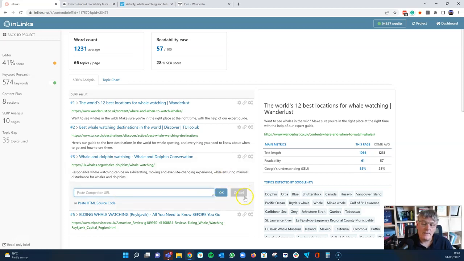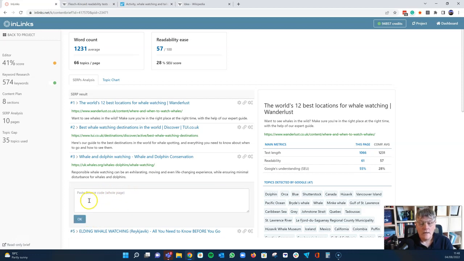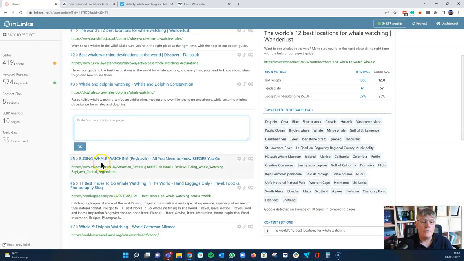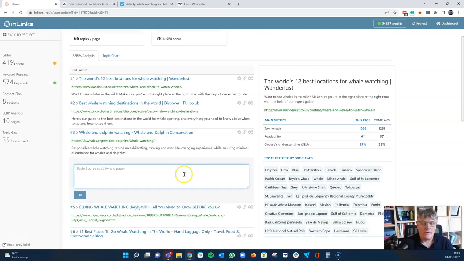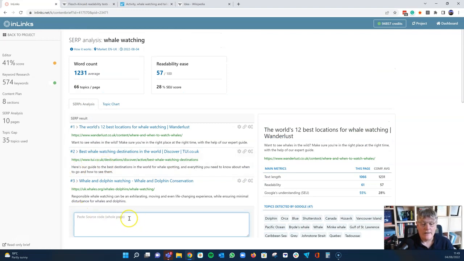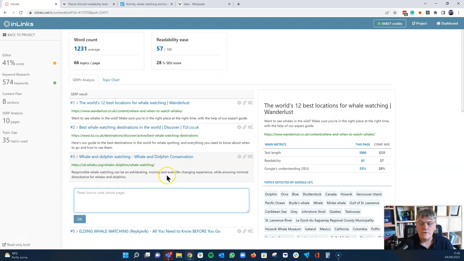In some instances, it hasn't happened here, it may be that a website is blocking bots and not allowing bots to crawl the content. Now that's fine. At that point, you've got to make a decision and decide whether you want to still crawl that content, because if you're allowed to see the content, we can analyze what you see. So you can cut and paste the source code of that web page here, and we'll analyze that instead of the content on the other person's website. Whatever you put in there, we can analyze that instead. And that means you could also put in a page that isn't yet live, and so you could compare with a non-live page as well.